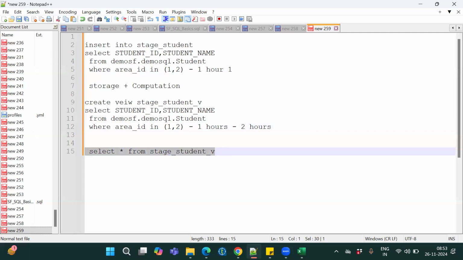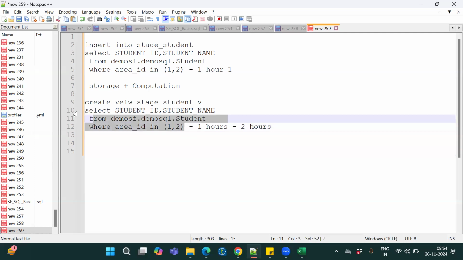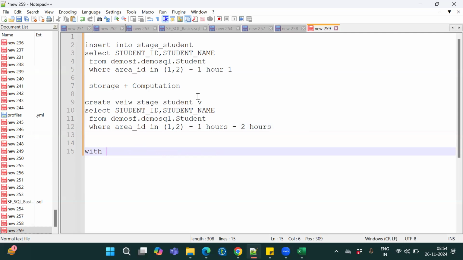So how is that? A CTE table is very simple. Now what you do, you will be creating it the same way.